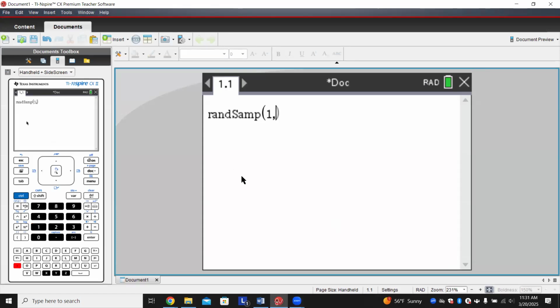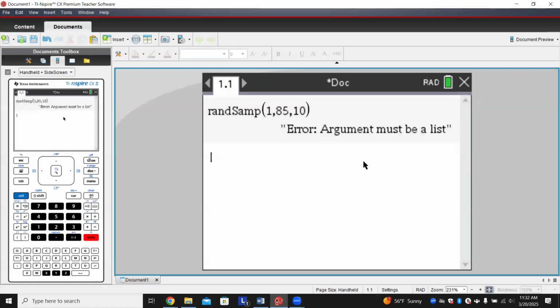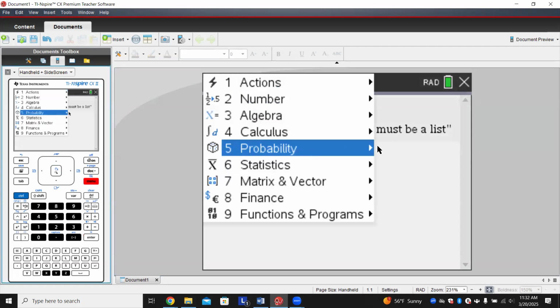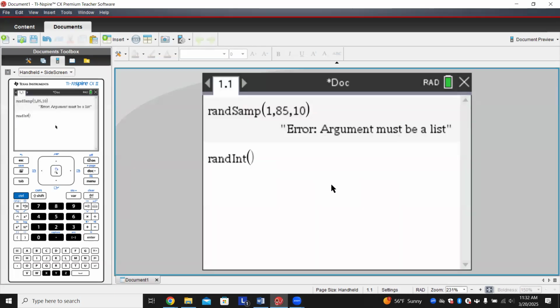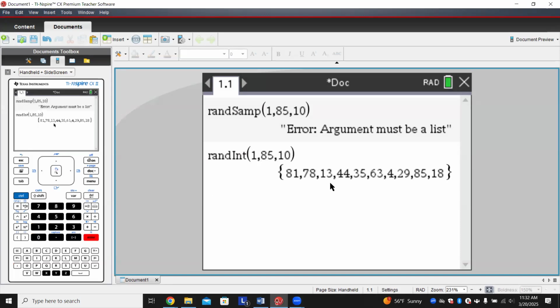So 1, comma, 85, comma, 10. Come on. Hold on. We'll get this figured out. Maybe random integer. 1, comma, I guess that's what they are. There we go. Okay, so random integer is what we need to select.